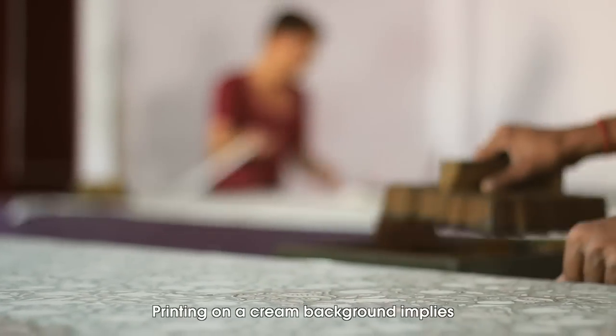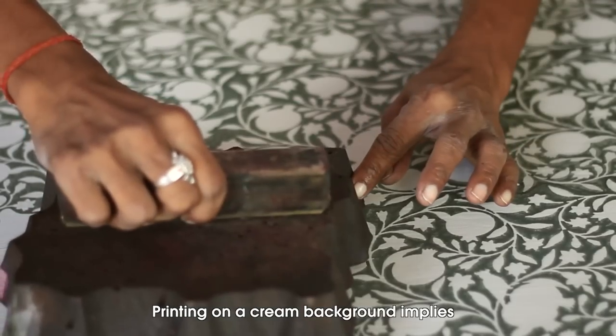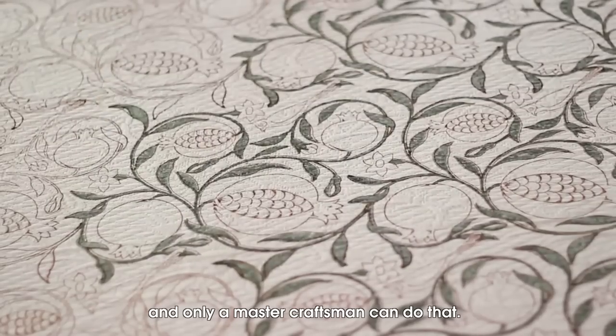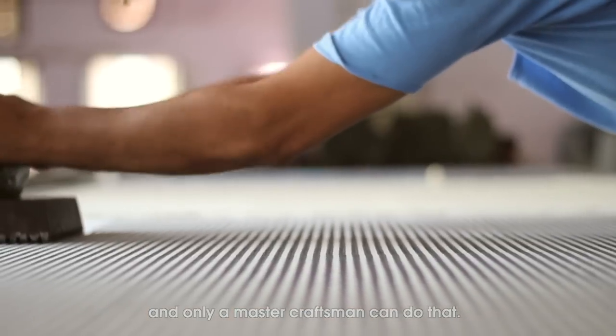Printing on a cream background implies that there is no room for error, and only a master craftsman can do that.